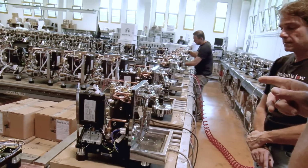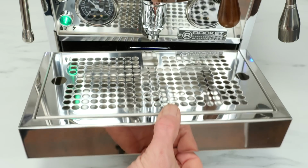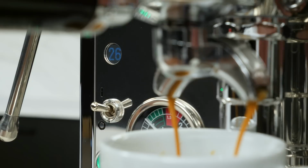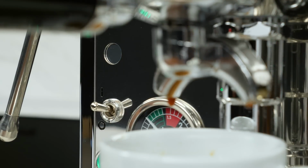Now, I've known Andrew Mio, who is responsible for exterior design of Rocket machines, for about a decade and have spoken with him about the hidden PID control. He says customers prefer the cleaner, more classic look of no visible digital displays. That's why the PID is behind the drip tray and the new shot timer is low key when in use and for the most part invisible when not in use.